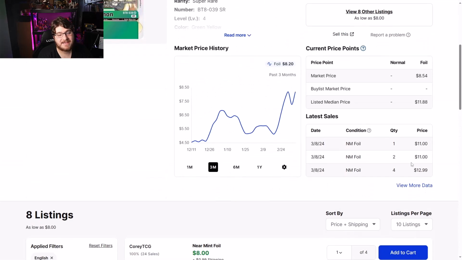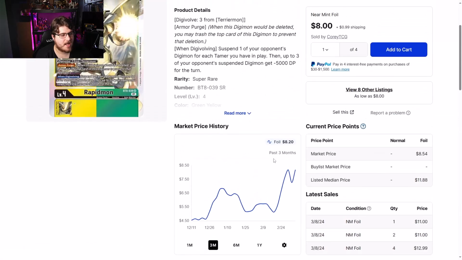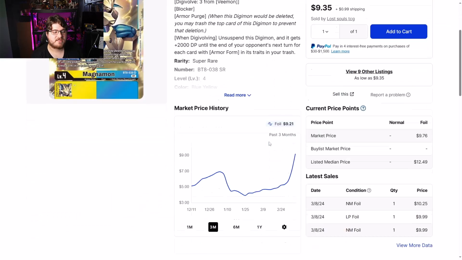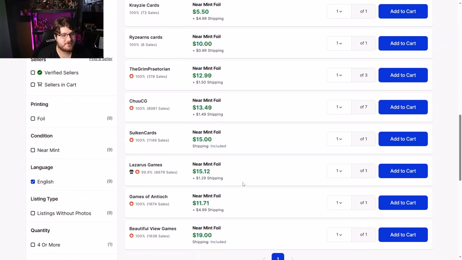Why are we buying this puppy out? But hey, $11 a pop. I'm not going to complain if I can flip my copies. Europe side looking like €4.46 to €5, and holding strong. Magnamon New Awakening BT08 shooting up as well. We're looking at 10s to 12s to 15s.